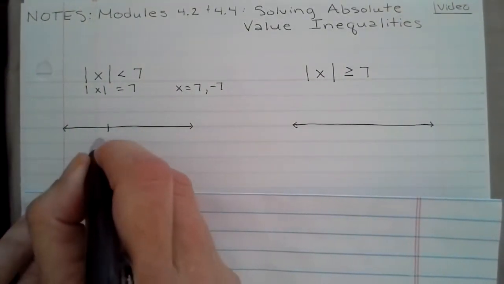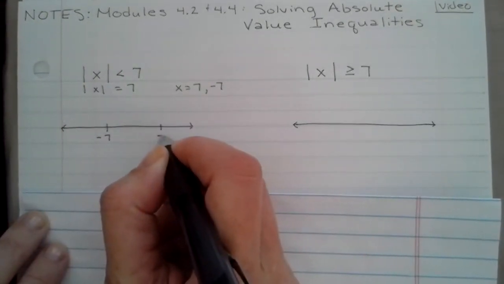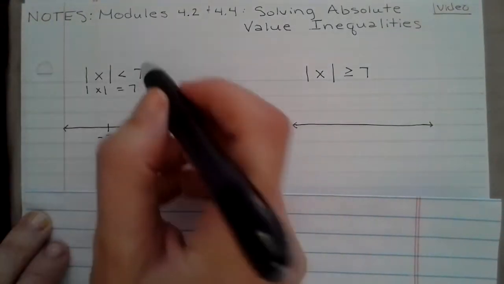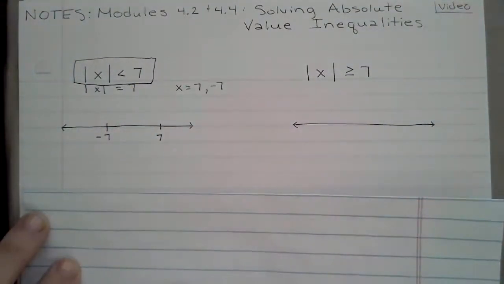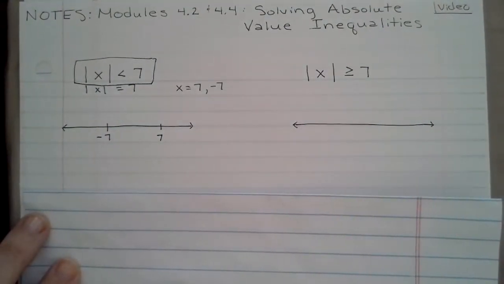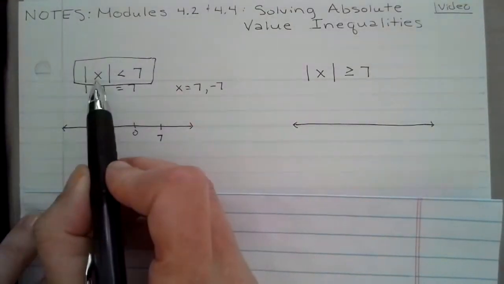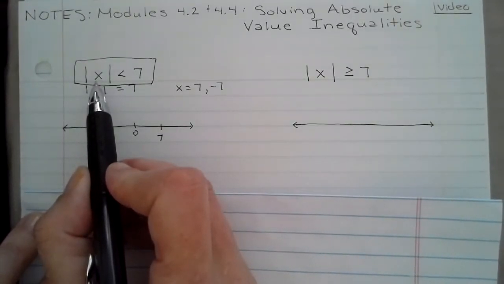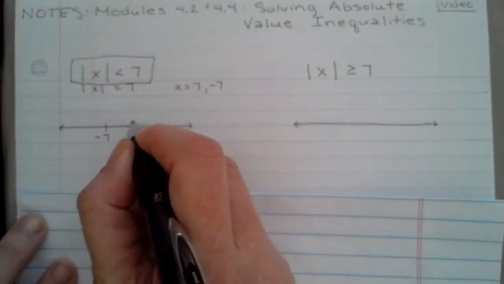And I'm going to put them on this number line because something tells me those are going to be really important. And then let's just play a little guessing game here. Let's go back to the original inequality, and let's plug in some numbers. Okay, let's plug in a 0. Zero is right here on the number line. Let's see if that's a solution. The absolute value of 0 is 0, because it's 0 units from 0 on the number line, and 0 is less than 7. Oh, that's a solution. Cool.